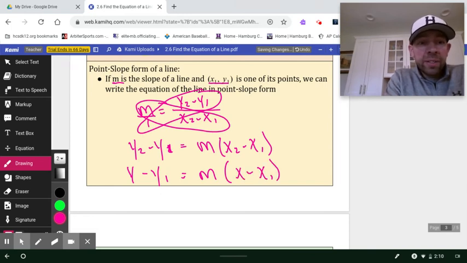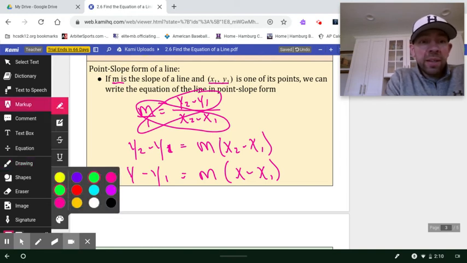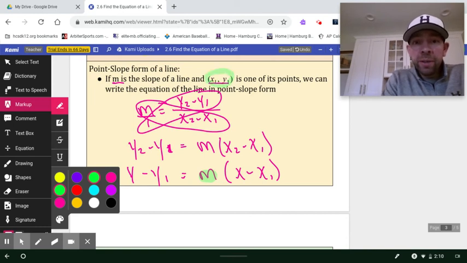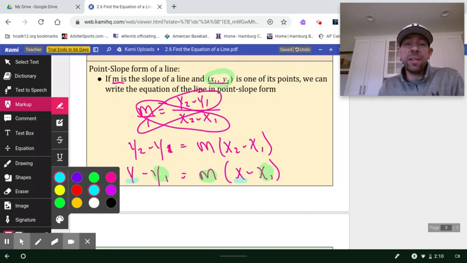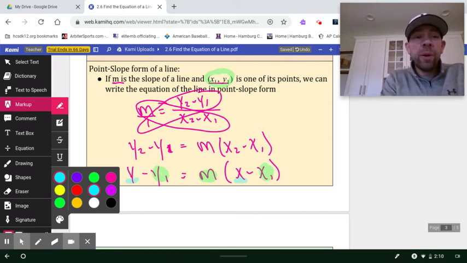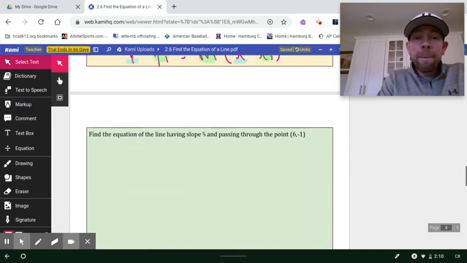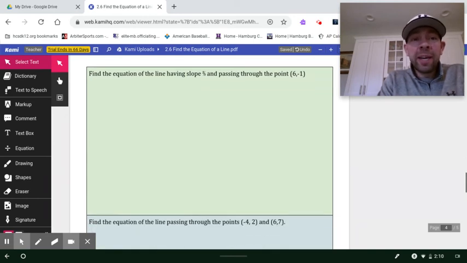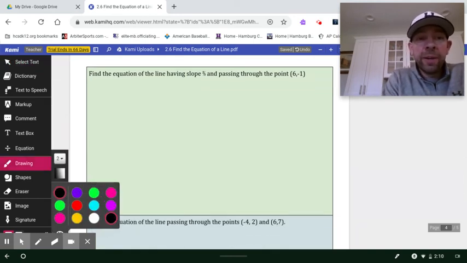Now, like we said, we're going to substitute our slope for m, and then we'll take this point here and substitute it for x sub 1 and y sub 1. And then we do not substitute anything for this x or this y. Those are the variables that will still be sitting in the equation when we're all said and done. So I think it's important to have a strong idea of what we're substituting for and what we're not. So again, let's just rewrite the formula here.